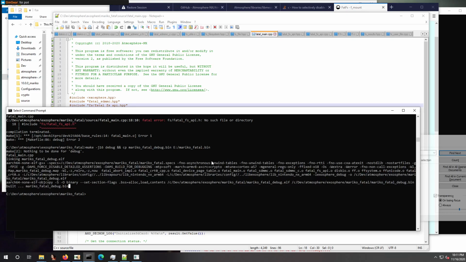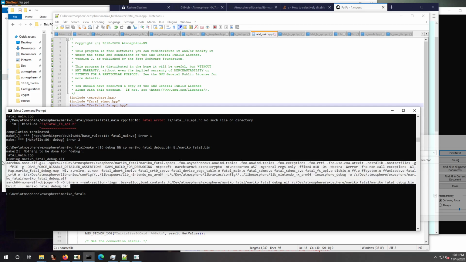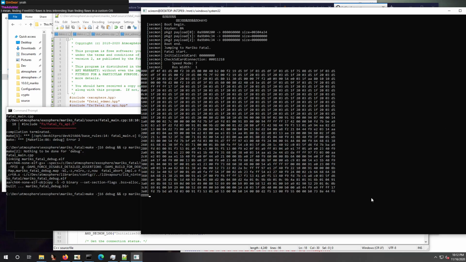Nice. Okay, that is super nice to see. Then what did I want to do? What did I want to do? Okay, right, I just want to run this. I don't know why it took me forever to remember that the thing that I want to do was run the thing I just compiled.